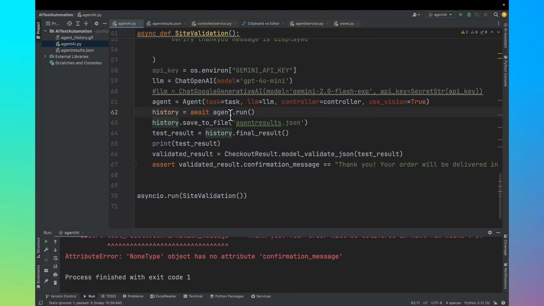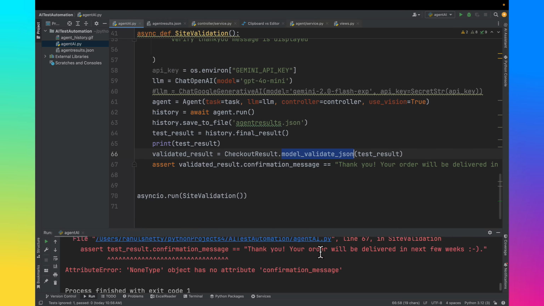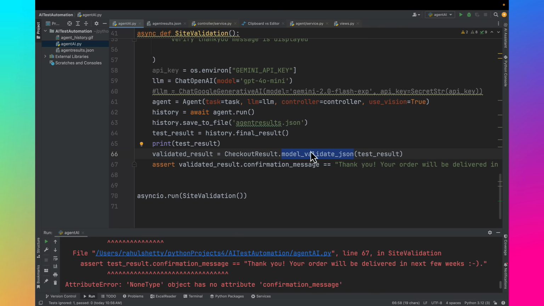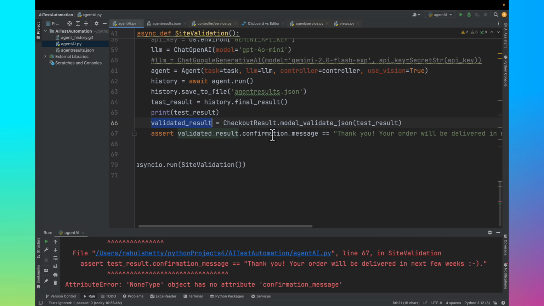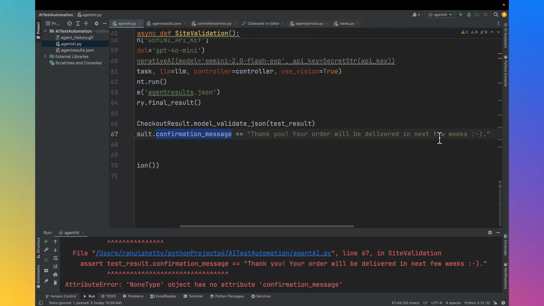Initially you get a run and you get all the history. From that entire log, here you are saving to file, step number 1. And the final result, what it gives us as the final summary, you are storing in test result. But you want that result in a model format so that you can put proper assertions and say whether it is fail or success. That's what you need. So for that you created one model on top like this, and then you are asking to convert that into JSON as per this model with this step, and you got that JSON, and from there you are putting an assertion on the confirmation message whether it is success or not.